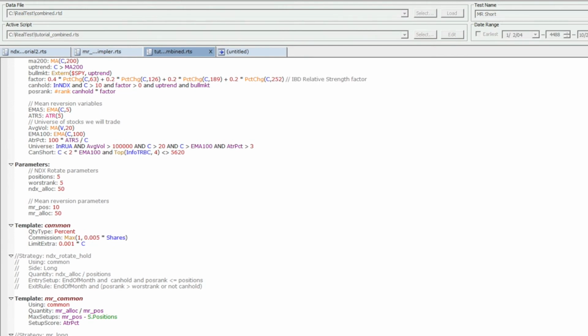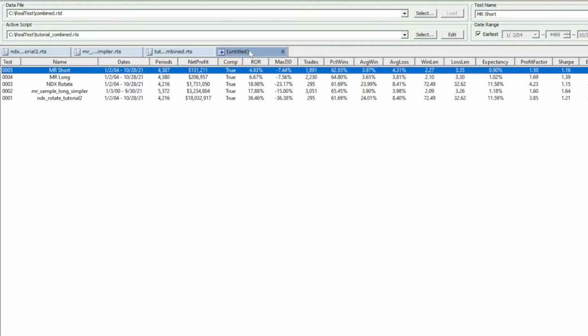And we're just doing this so that we make sure that each strategy is profitable and we get an idea of the contribution that each one can make. It's a final check before we start to combine them all. And you'll see here that the short strategy gives a return of about 5% and a drawdown of -7%.